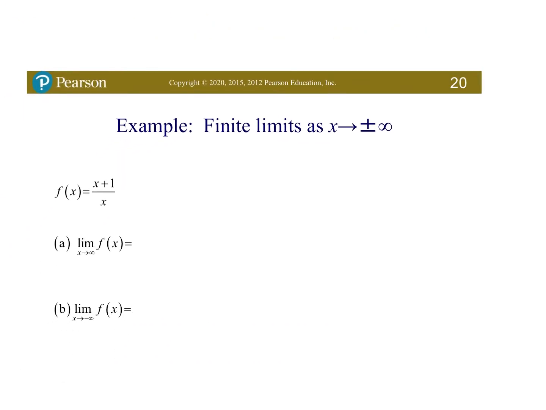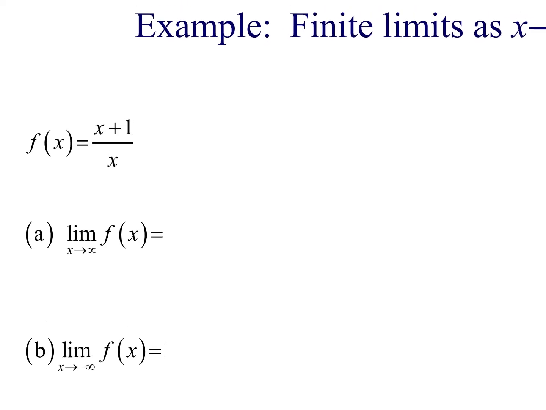Okay? All right, so here. If I tried to plug infinity in, I would run into a problem. I get infinity plus 1 in the numerator, and we just said if you add anything to infinity, what do you get? Infinity. Okay, and my denominator is infinity, so I end up with infinity over infinity. Okay, so now I'm going to use my trick. What is the highest power of x you're identifying? 1. Just plain old x, right? Divide everything by plain old x.